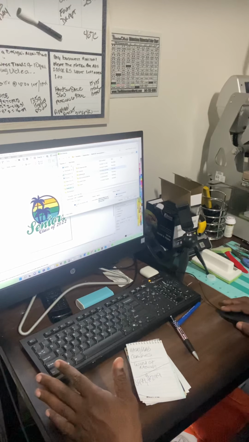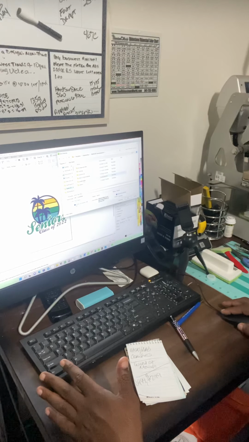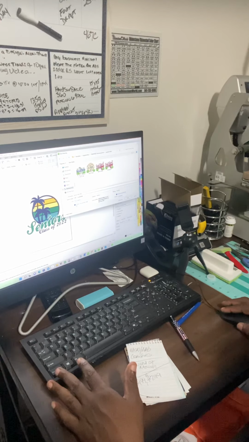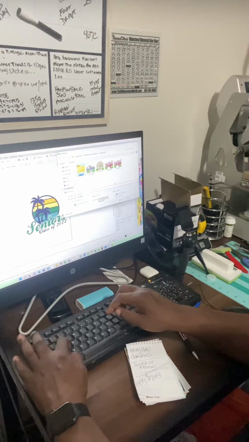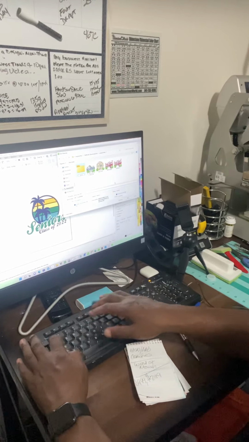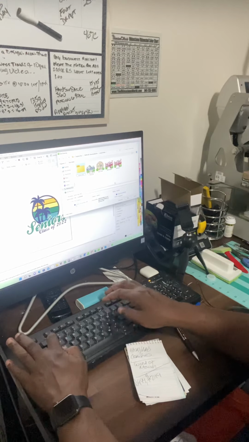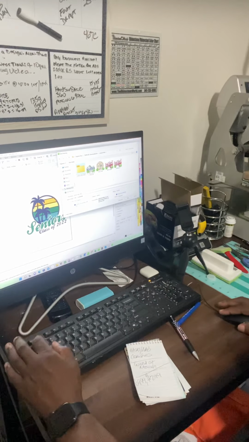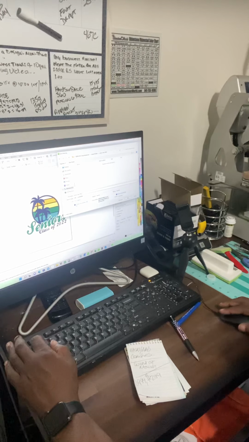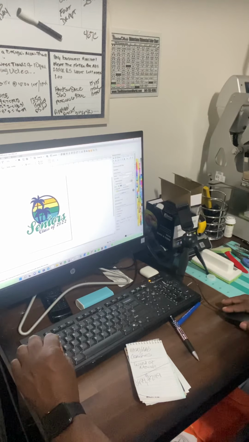This is where I keep my customers' artwork. This is a sample folder. I'm just going to do a sample, and we're going to name it senior class. We're going to create a folder for this one, senior class 2022, right? So now I have that folder created for them. I'm going to download that into that folder.